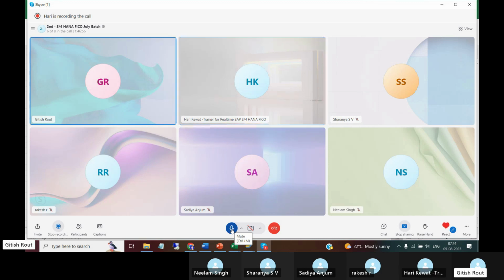I'll be looking for information like whether they will be using the standard fiscal year variant or a different fiscal year. For example, if they have 8 companies, will they be following the standard fiscal year from 1 January to December, or any ledger specific requirements like a non-leading ledger, or if they want a different fiscal year for reporting purposes, as per their local tax requirement or anything, so they want me to create a different fiscal year.